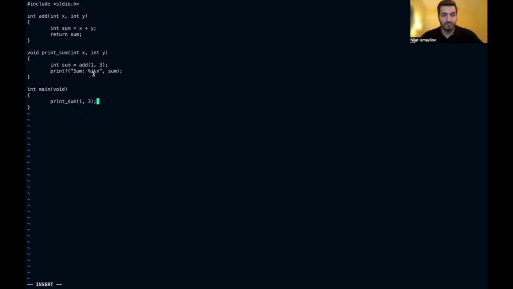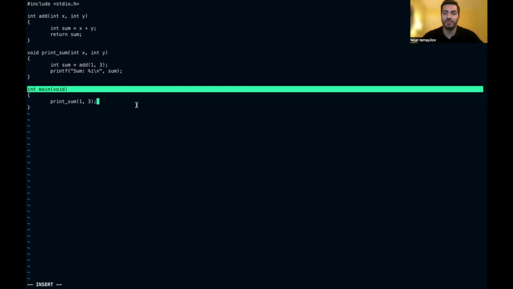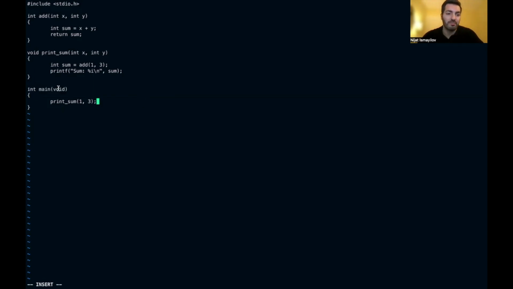Another thing, I told you that the main function is kind of special with how its return values and parameters work. So in the main function, we don't necessarily need to return something. Although we said that it has an int return type, if you paid attention, we compiled and ran our program and it runs perfectly without returning anything.